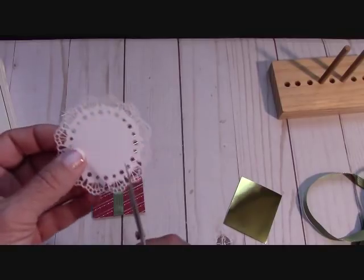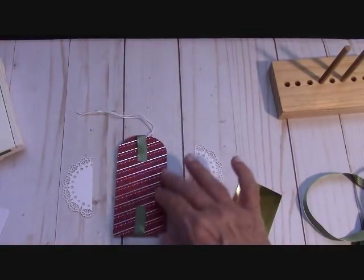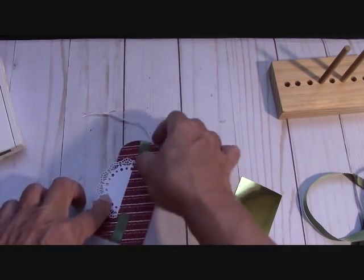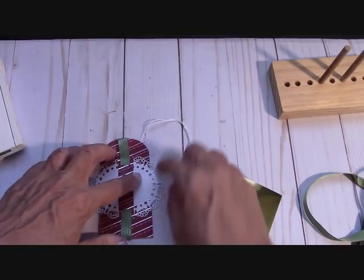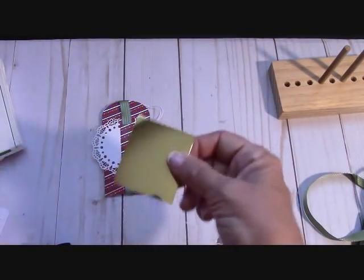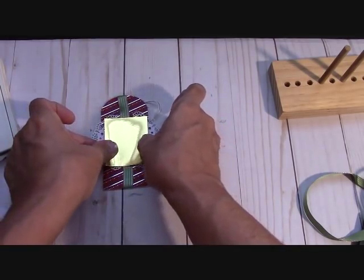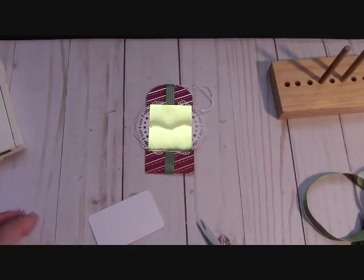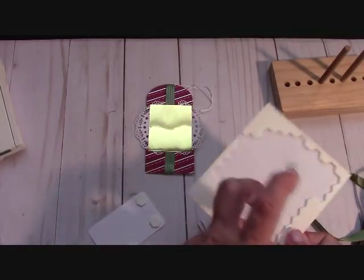Come around the bottom, holding it down and pressing it into the Snail, then cut the ribbon — no need to put ribbon all the way around. Now move the ribbon aside. Take your doily and here's a great tip — cut it in half to always make it look bigger. Put some Snail on either side of the tag, take your doily and place it on the tag allowing the lace to hang over.